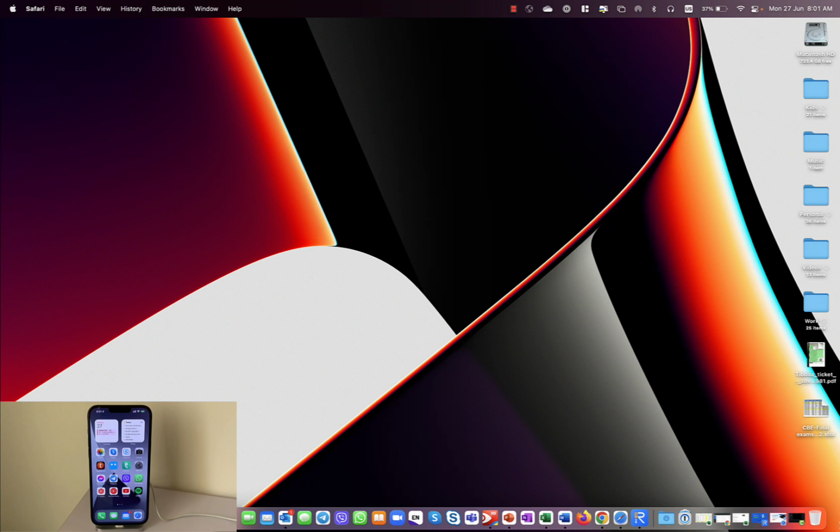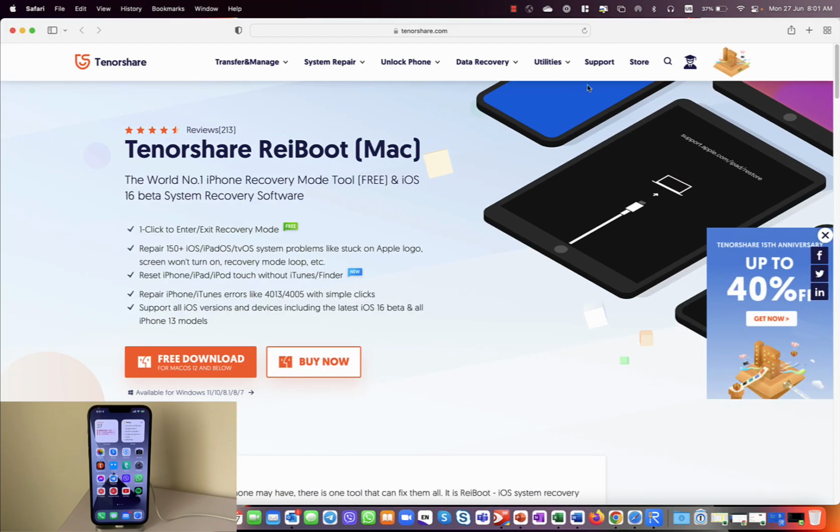So in these situations, we have an amazing software, and honestly, I'm not just saying this because I am a true fan of it. It replaces iTunes and the Finder on Mac all together, and it makes your life much easier to deal with your phone and to repair it whenever necessary. There are hundreds of errors which we don't like seeing. Tenorshare ReiBoot for Mac in this case, but there is also a Windows version, helps you get over any problem that you might have.